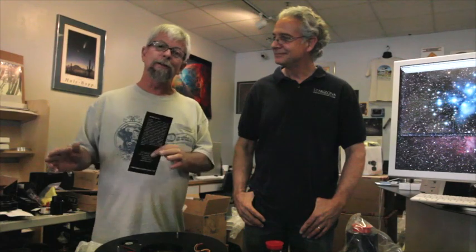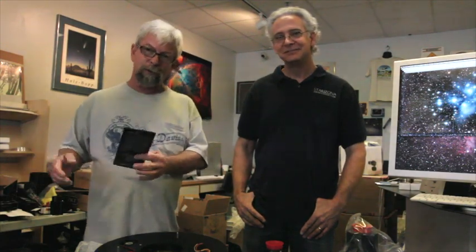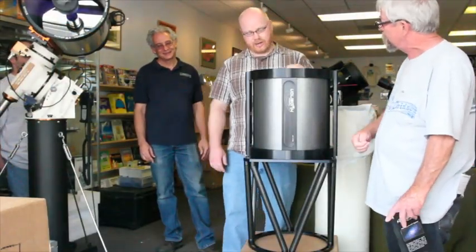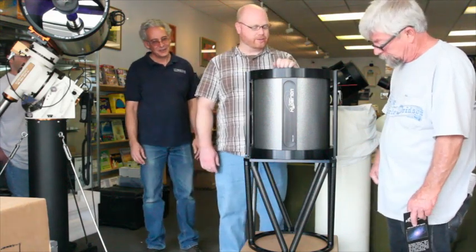But in the meantime, we want to walk over and look at the beginning of a truss telescope they're assembling. We'll see it assembled at the show, but this is one of your prototypes. Is that right? This is the first truss tube 12.5-inch Hyperion. Okay, good. Let's go over there. Now, are you doing all the machine work yourself and everything? The design is all done here, and the machining's done locally.